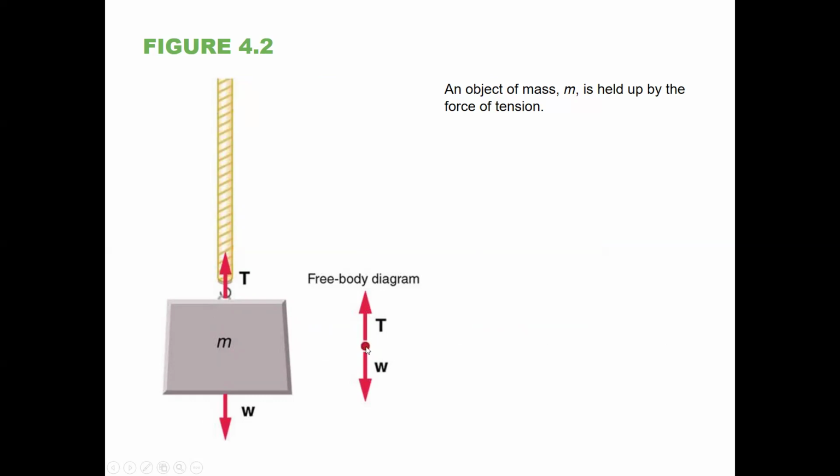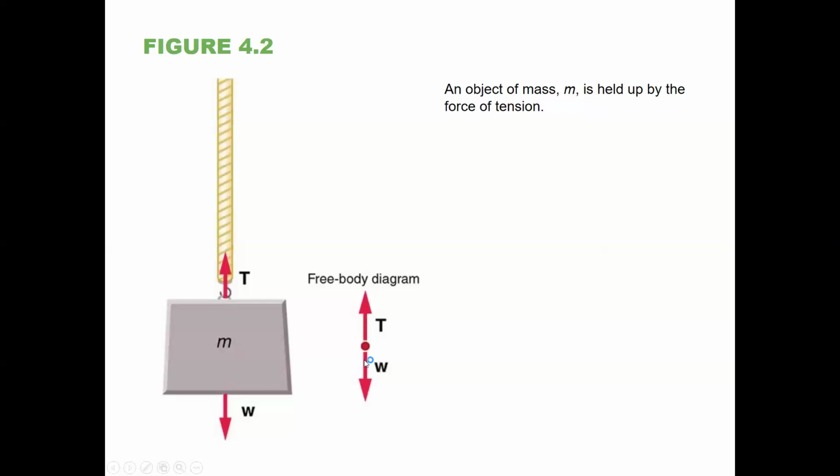But the free body diagram is always made up of a dot, and the dot represents our system. The system here could be this mass, it could be a car, it could be a spaceship, it could be a cart, it could be anything. We represent it by a dot. And the external forces acting on this system, this dot, we represent by arrows. If the arrows are equal, that means the magnitude is equal. If one arrow is longer than the other, the one that is longer obviously has more magnitude. Also, the arrows point in the direction of the force.